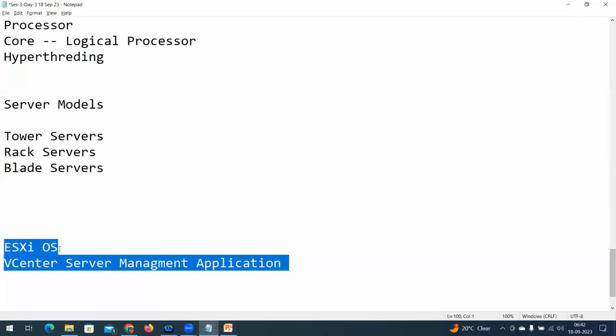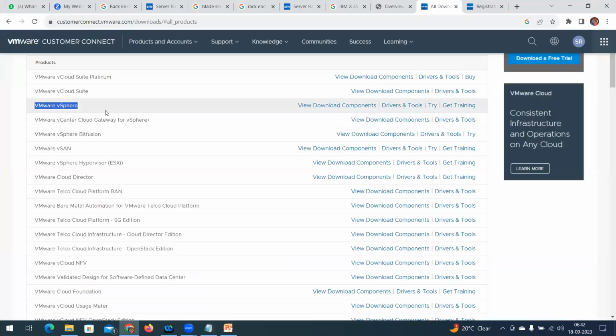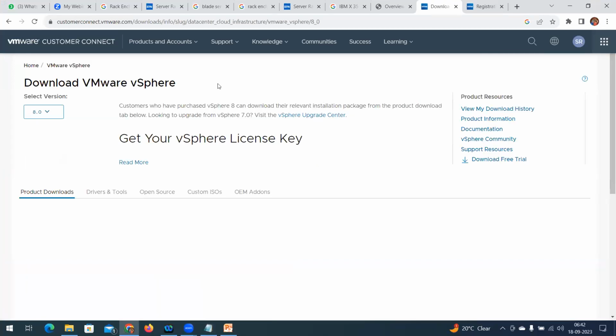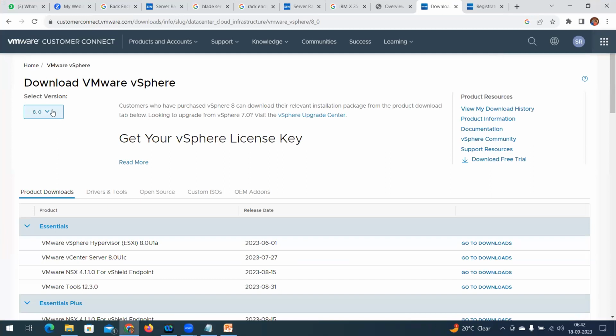So what is this ESXi OS? What is the vCenter server management application? We are going to practice and understand what is ESXi, where to load it, and all those things. Okay, let's click on VMware vSphere under View Download Components. As soon as I click on View Download Components, I'm going to get the versions.